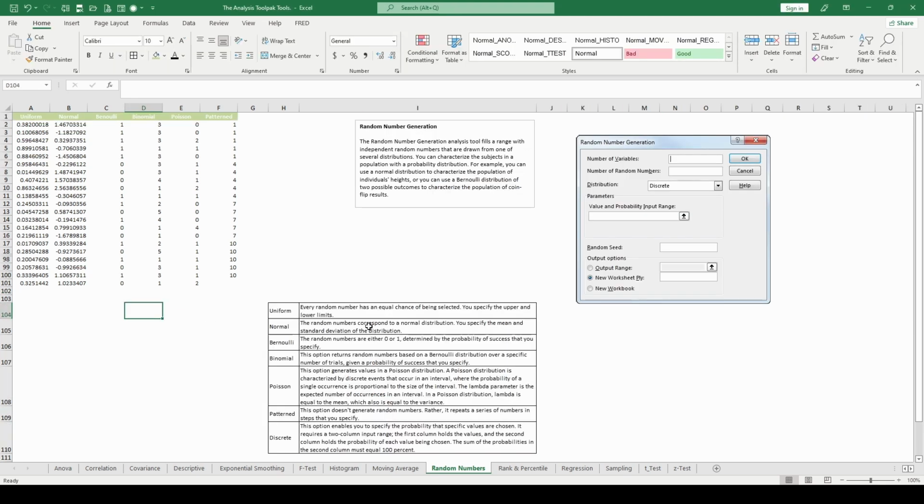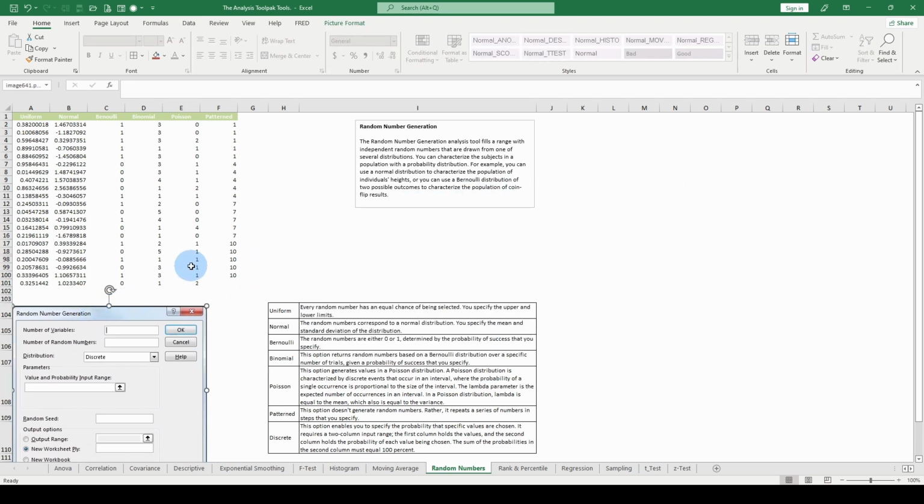And you can always fall back on this data here shown below. We're not going to go through every one of these examples. What we're going to do is just grab this, move it, because I'm just going to give you one example. Here's an example of uniform, normal, Bernoulli, binomial, Poisson, and pattern. You can use this as a starting point. You can experiment. You can play around with this tool. Here we have 100 rows. We'll just move this over just a hair.